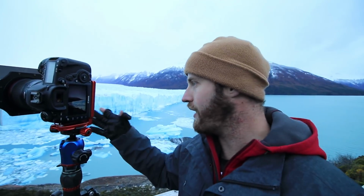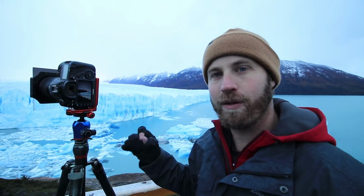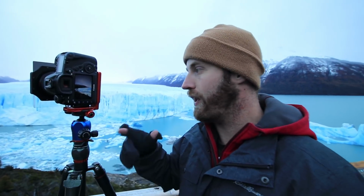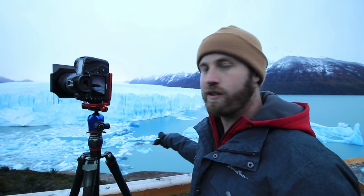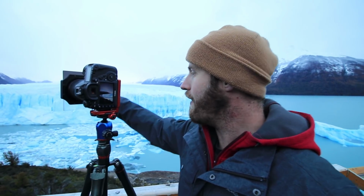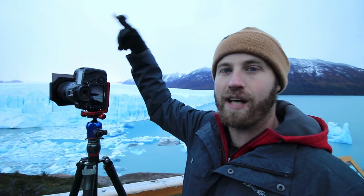But composition wise right now, I have this shot angled this way against this mountain, which actually looks like it's gonna clear. I don't want to jinx it, but it looks like it's about to clear off. And normally I would promote leading lines, and this one actually kind of carves away. Your eye kind of leads away, but it's almost like a zigzag effect. And sometimes a zigzag line is just as cool as a leading line. So what's happening here is the front of the glacier is kind of riding away from the image, and it gets to the mountain. And then the glacier itself is another line that zigs to the right, and then the mountain ridge zigs up for your third line. So it's a zigzagging line.